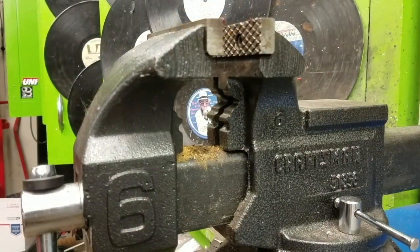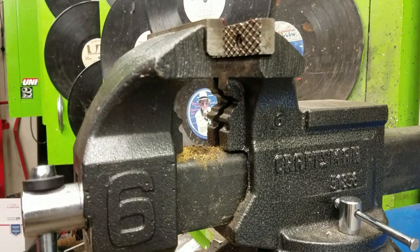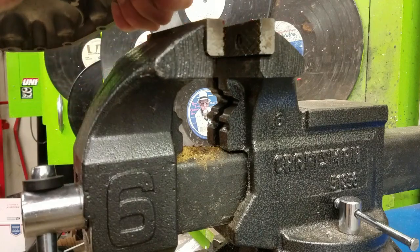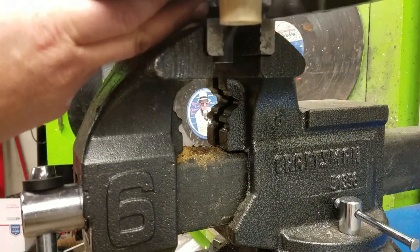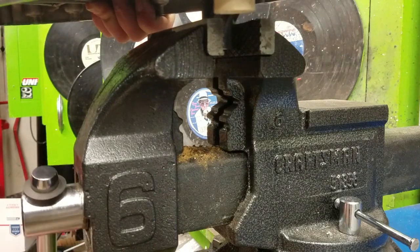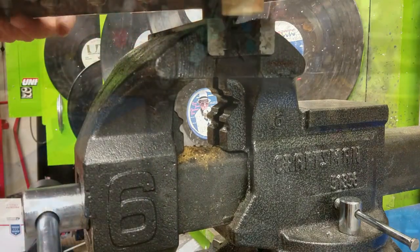And now the next step is actually going to be to preload the spring just a little bit, just to put the Kickstart on, and we'll use the Kickstart to hold it in place. So you can see right here, we're gonna clamp it right there in our vise. And if I did tell you to get a vise, get a vise.